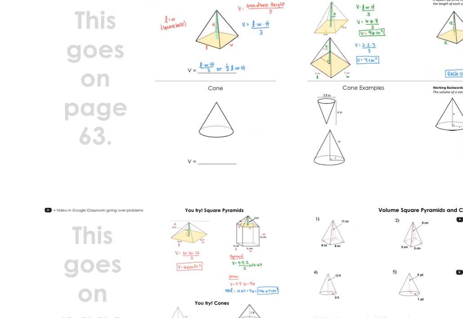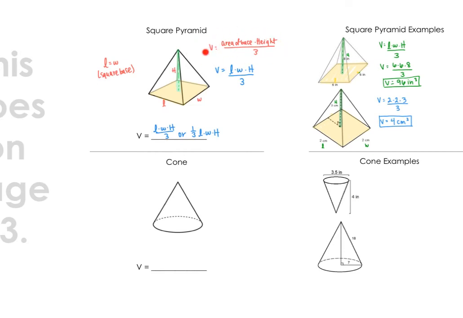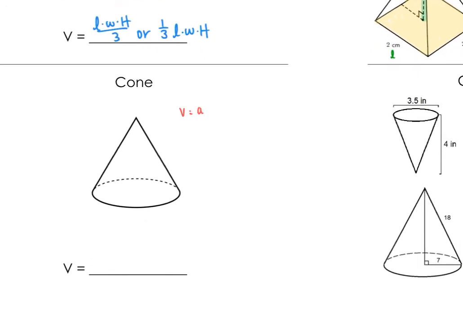Okay, so now let's take a look at cones. So the volume for a cone is similar to a square pyramid. The only difference is how you find the area of the base. So the general form for the volume of a cone is going to be the area of the base times the height of the cone divided by 3. More specifically for a cone, our base is a circle, and the dimension we use to find the area of the circle is the radius. And then we use the height of the cone going through the apex of the cone. And that's what we use to find the volume.